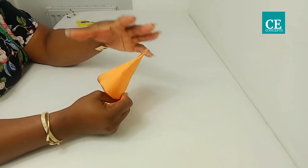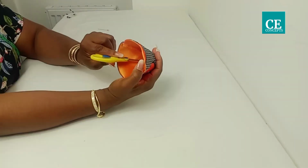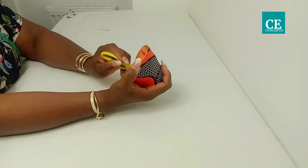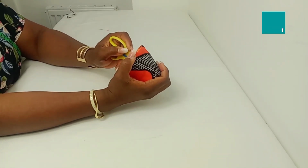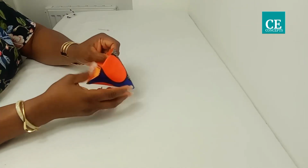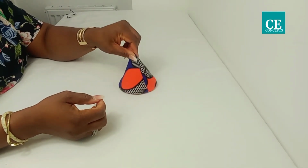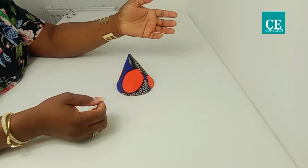So the next thing is to turn the cone inside out. To poke out the edge of the cone, you could use your scissors to do that. You can also use your pen. After poking it out, this inside, we have our cone now.